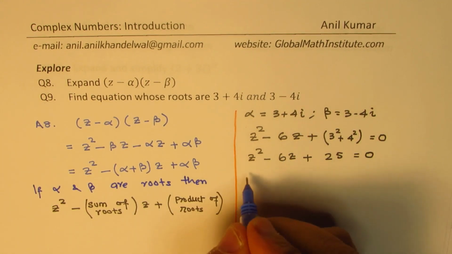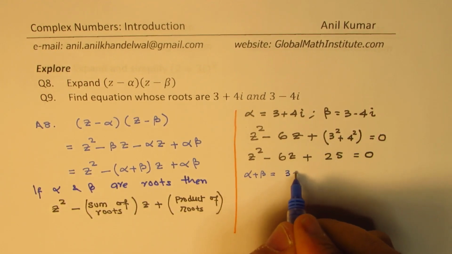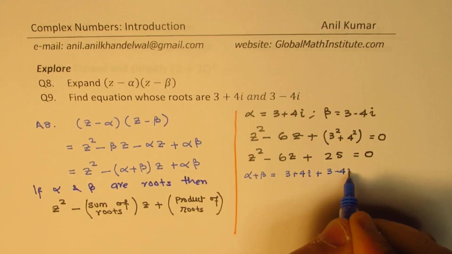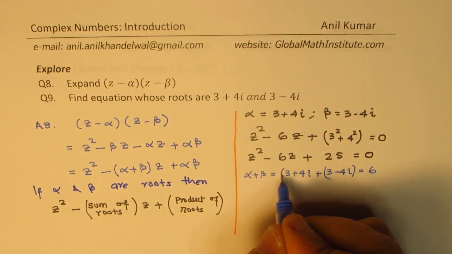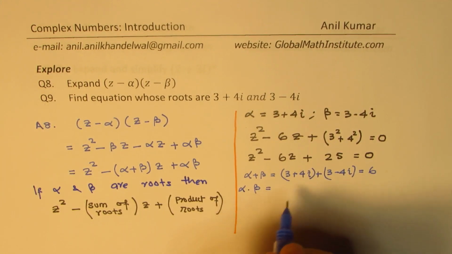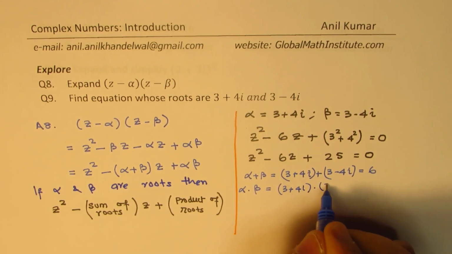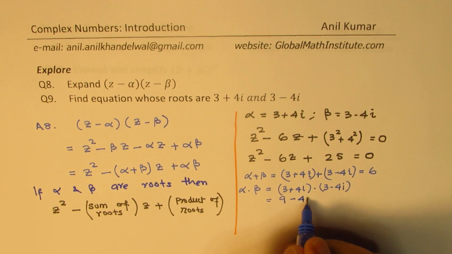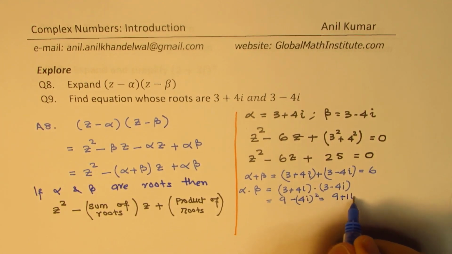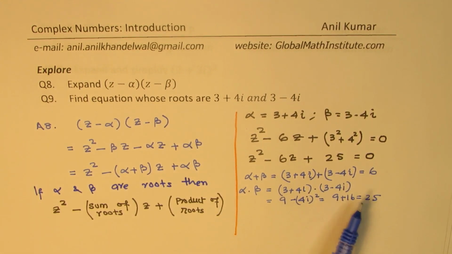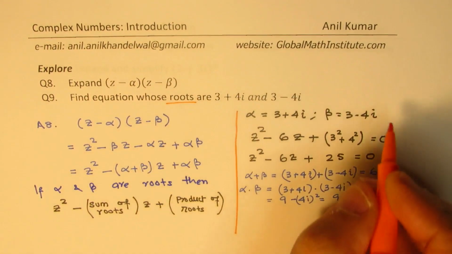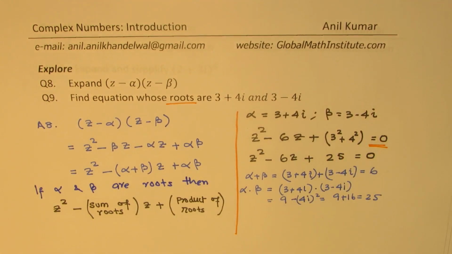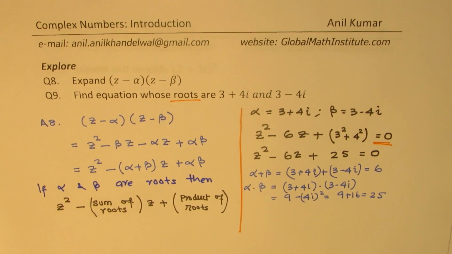Now what we did here was, we did alpha plus beta equal to 3 plus 4i plus 3 minus 4i, right, which is 6. That is the sum of roots. And we wrote alpha times beta as 3 plus 4i times 3 minus 4i, which equals a square minus b square, that is 3 squared minus 4i whole squared, which is 9 plus 16 equals 25. Is that clear to you? So that will help you understand how we related the first and the second question and wrote our equation. If we qualify with the word roots, that means all this is equal to 0, and therefore we get that equation. Is that clear?